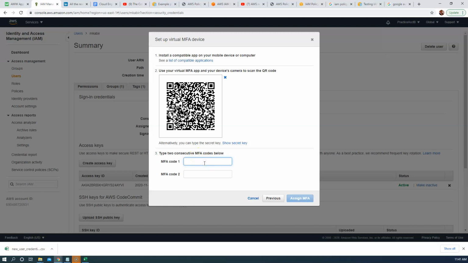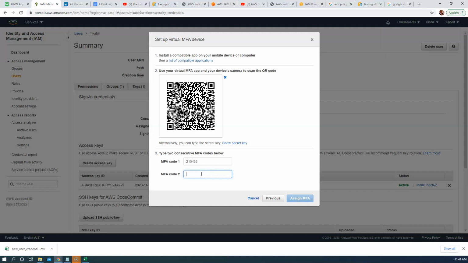Now, what we need to do is, before the timer runs out, we want to be able to type in 2 MFA codes. We want to be able to type in 2 of them. Now, I have one on my screen. I'm gonna type it in now. So go ahead and type the first one in. Don't click anything, just click on the second box. Now wait for that one to end, and then you're gonna type the second number that comes up. Wait for that timer to end so this number goes away. We already have that number in there. Now wait for it.